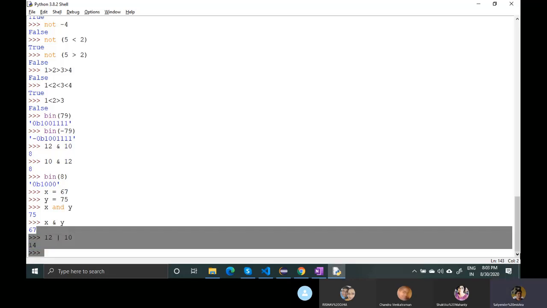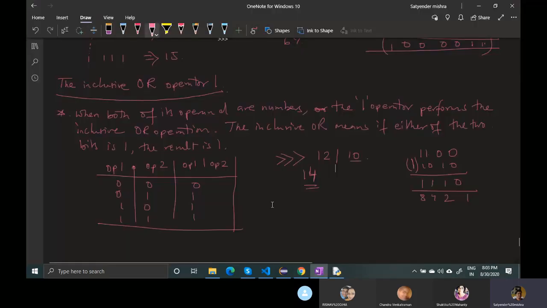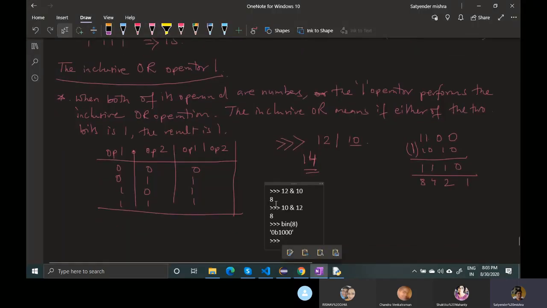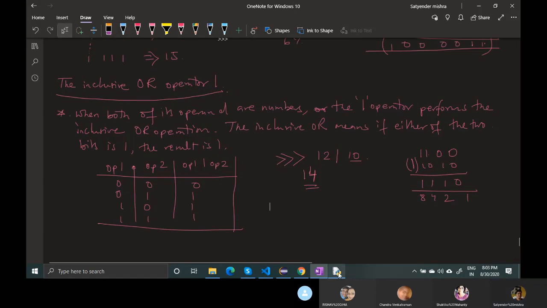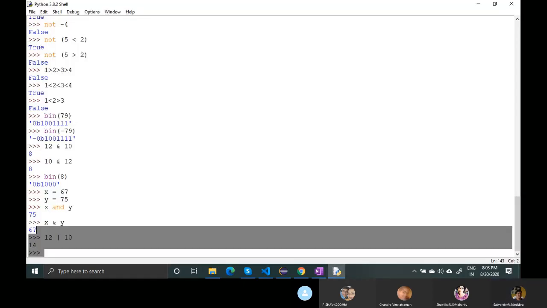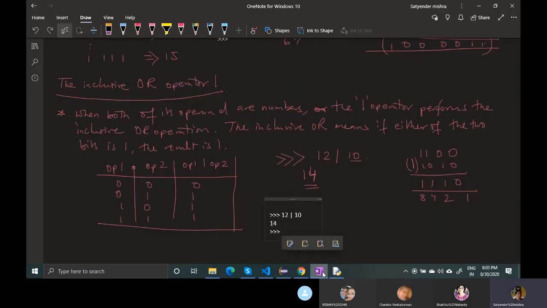It has the proof out there. So it's copied from Python. Now you can see that for 12 and 10, the result is 14. 14 in binary is 1110, right? So this is the OR operator.